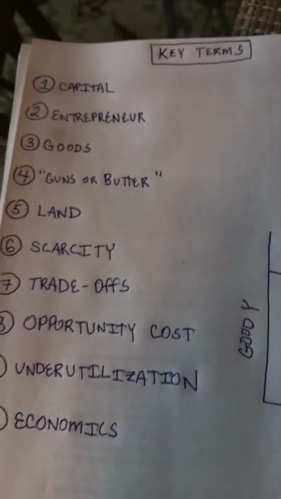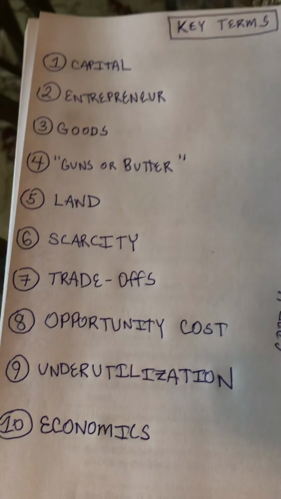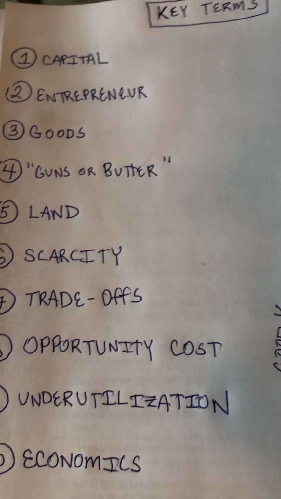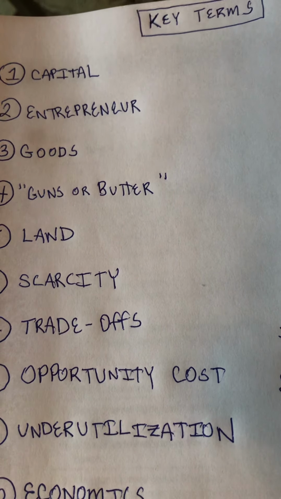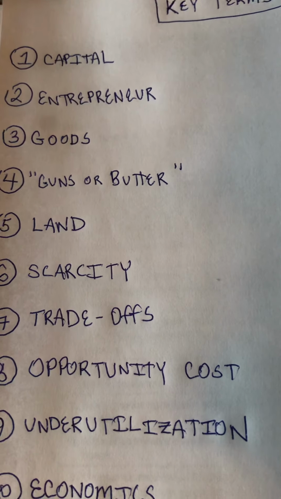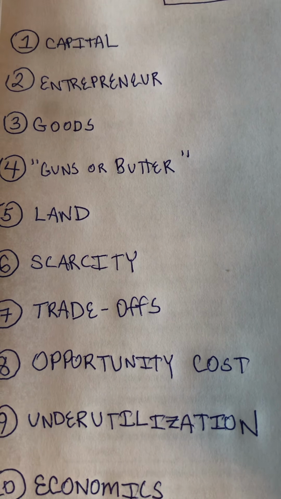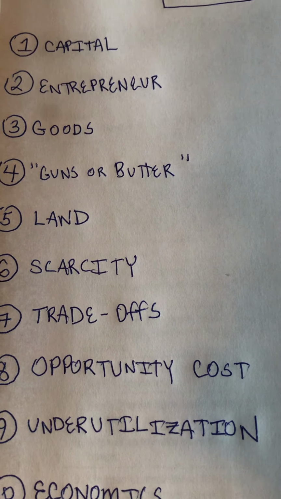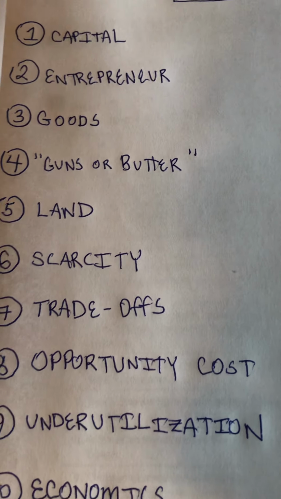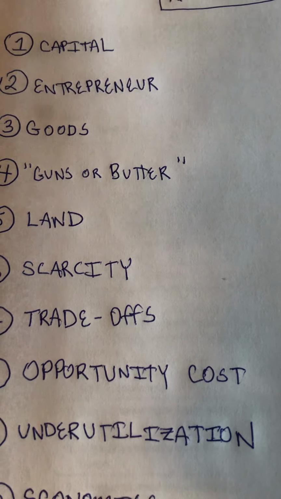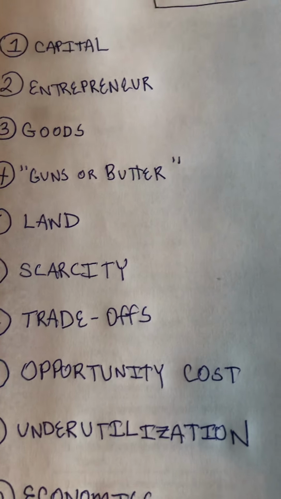As you see here, we've got our 10 terms from Chapter 1. Let's start with capital. Capital refers to the buildings, machinery, tools, and equipment. We know that a company like Chicken Joe has frying machines and coffee machines, or a company like Gemelli Pizza has pizza ovens and soda dispensers and refrigerators. Those are all examples of capital.